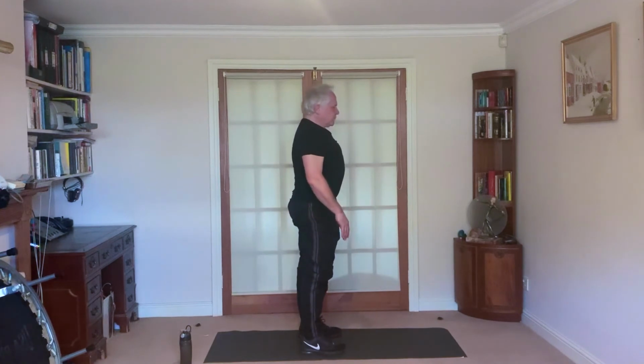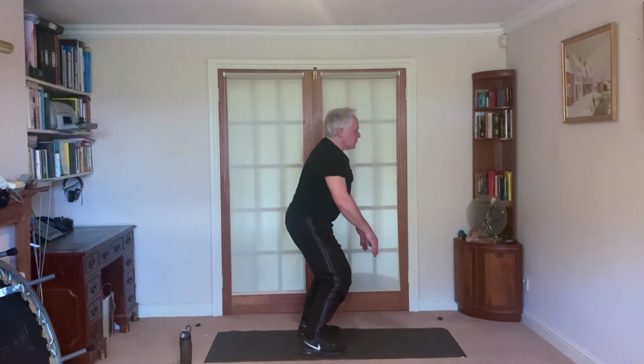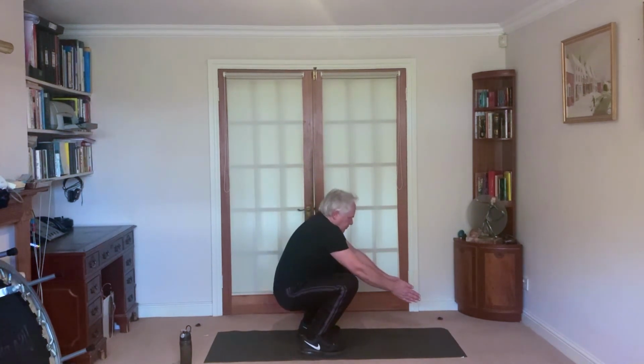From standing, and if the condition of your knees and hips allow, drop slowly into a full squat position, or however low you can manage. Use a firmly anchored object in front of you to hold on to if needed. Make sure that both your feet, heels and toes, are on the floor. In other words, the entire sole of each foot is flat on the floor.